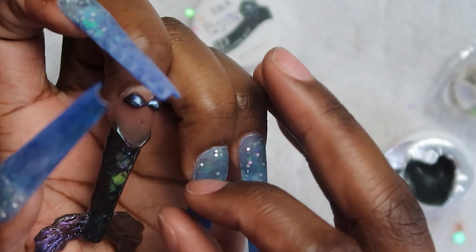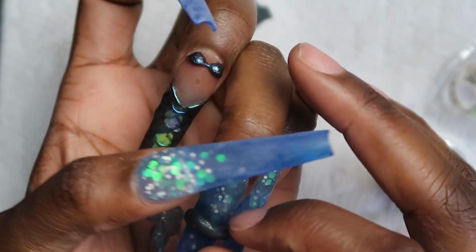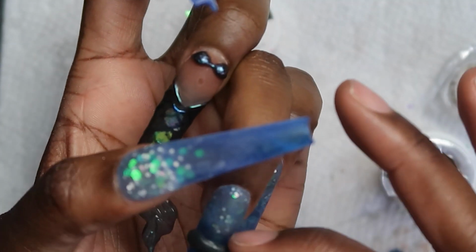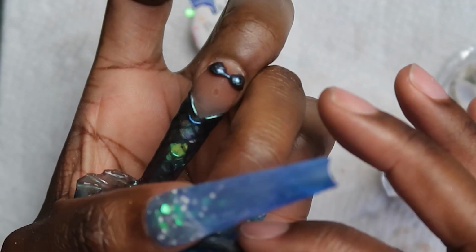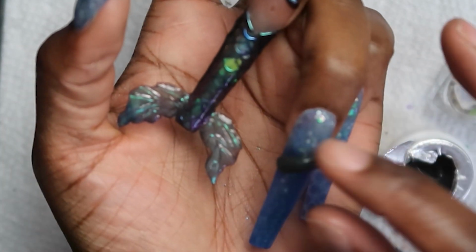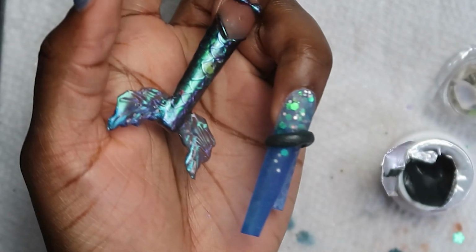What I didn't do to help it stick to the nail was put a top coat on the nail. Or you could put a little bit of alcohol on the base of the nail, and then stick your clay or 4D gel on the nail, so that you won't have to struggle to put it on your nail. I just make life harder for me.